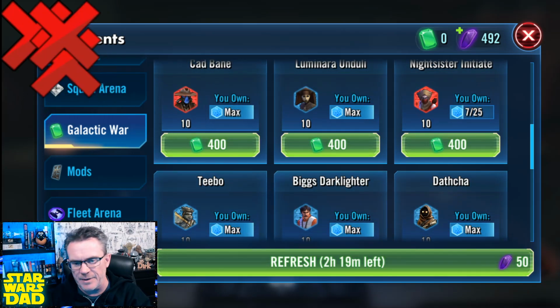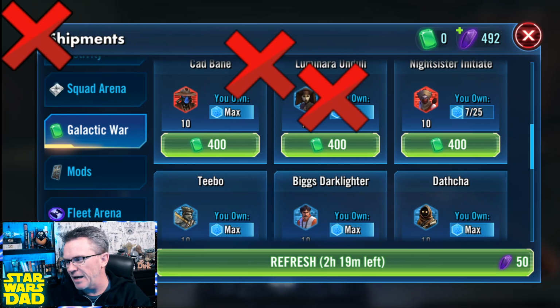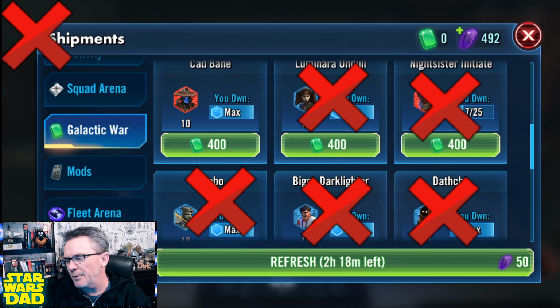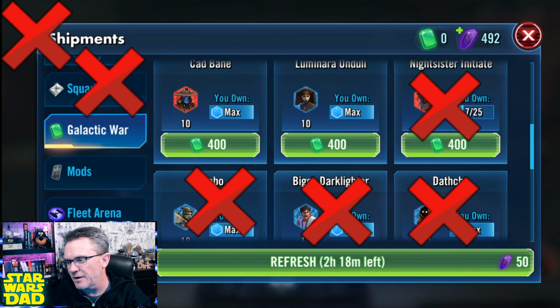Now, the rest of this is going to be X's. Luminara Unduli doesn't get used for anything in game. Night Sister Initiate doesn't get used for anything in game. Teebo has no use in game. Biggs comes in with a Jedi Master Luke farm later, whatever. Dathcha has no use in game unless you're on a Jabba project. I should have been doing it like this earlier. That's a bunch of X's for you guys. There you go for that.